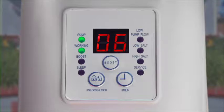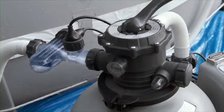When the cycle ends, the green sleep indicator will illuminate and code 93 will appear in the LED display. After a few minutes, the system will go into power save mode and the LED display will go blank. 24 hours after the initial start time, the system will automatically restart its daily chlorine-producing cycle.